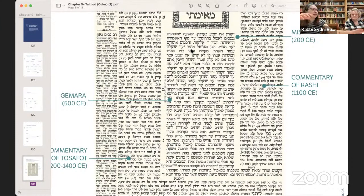Rabbi so-and-so says, no, that's not true. It's supposed to be 10 meters, and here's another verse from Torah to tell you why. And then it might say, no, both of them are right. In this situation, it's 8 meters. In this situation, it's 10 meters. And so you've got the rabbis kind of arguing with each other.